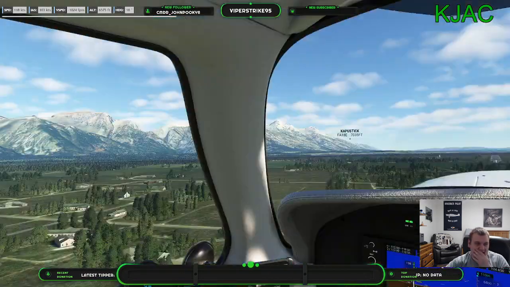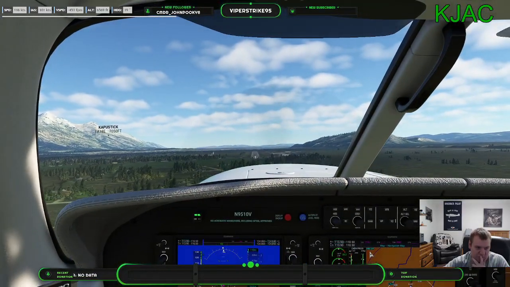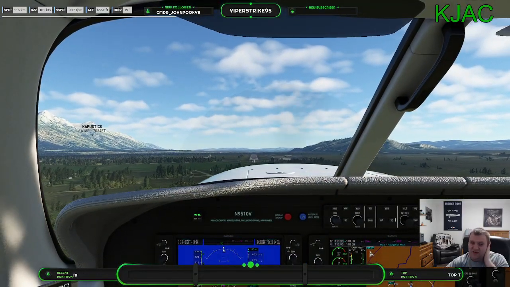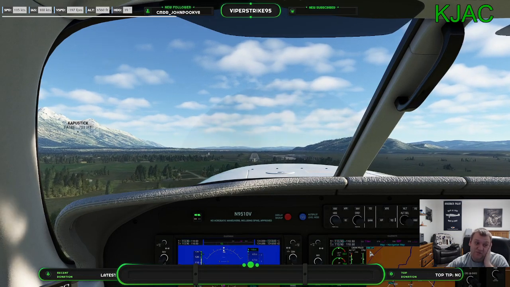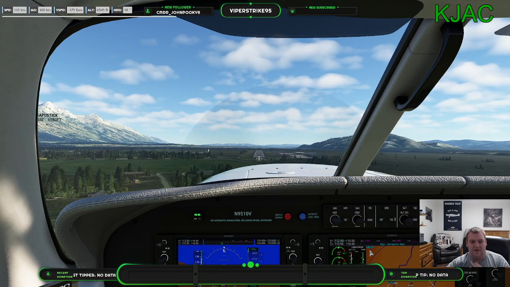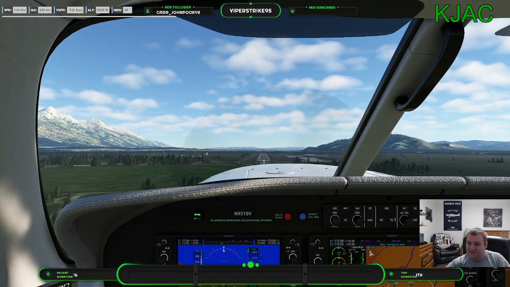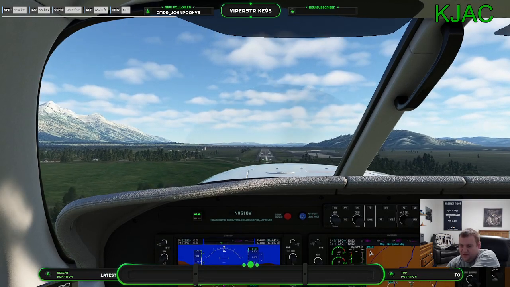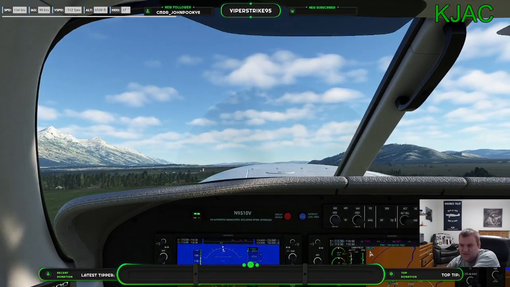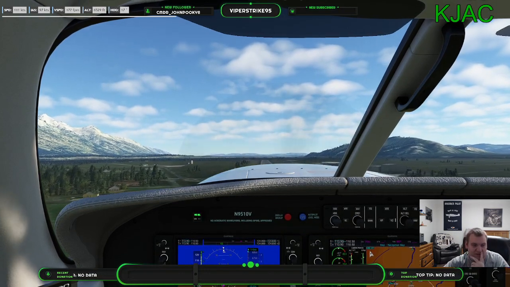And of course, we're landing at beautiful Jackson Hole Airport, one of the most stunning airports in the western half of the United States. By the way, if you guys never did the runway 19 approach, I highly recommend it, because you'll fly over some of Grand Teton, even a little bit of Yellowstone.